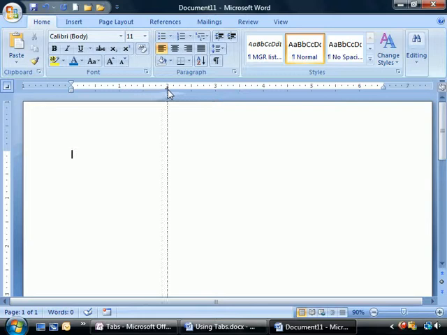I'll set a left at 2, and I will set my right at 3. And I know you're like, hey, wait a minute, Bill, where's the bar tab? I'm going to show you something that's really cool to do with the bar tab. All right.